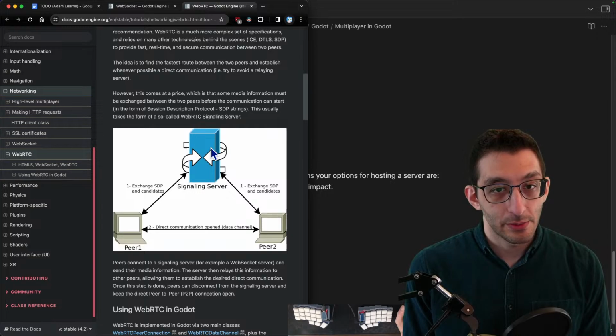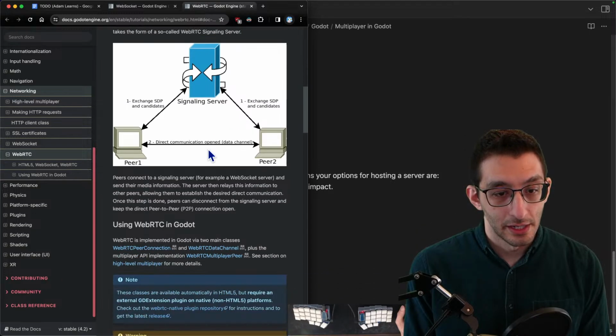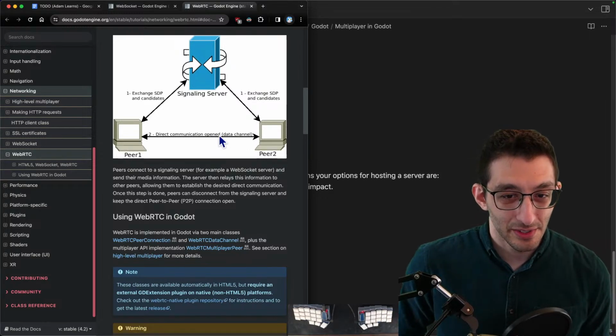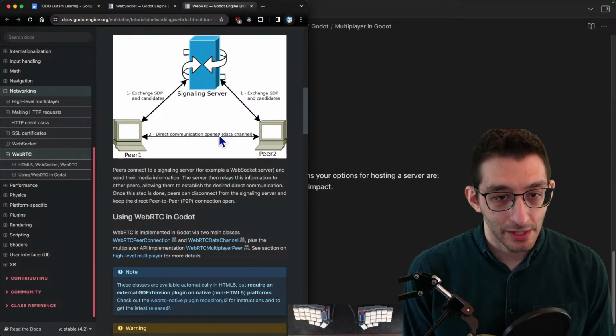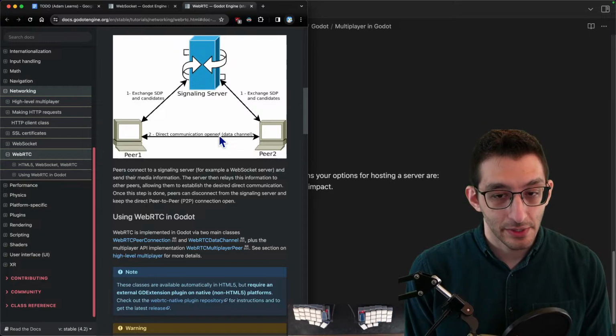However, this comes at a price, which is that some media information must be exchanged between the two peers before the communication can start. This usually takes the form of a so-called WebRTC signaling server. Peers connect to a signaling server and send their media information. The server then relays this information to other peers, allowing them to establish the desired direct communication. Once the step is done, peers can disconnect from the signaling server.